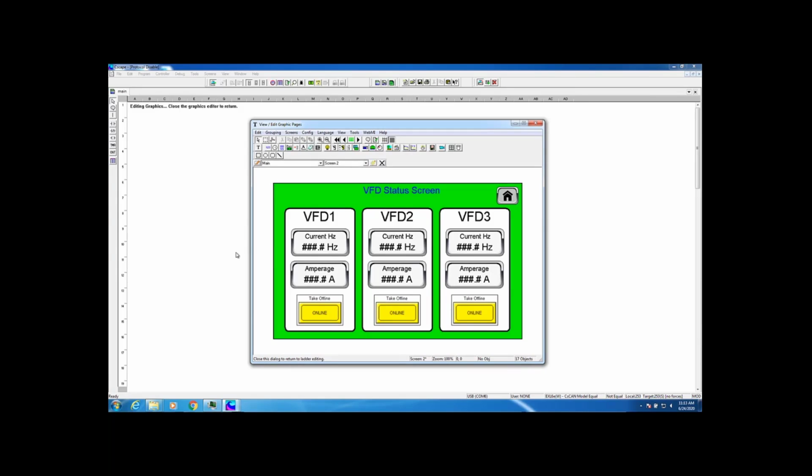So what I have is an example where I have 3 variable frequency drives and I'm communicating with them over Modbus TCP. But what you'll see here is I've now added an online-offline button to each slave on my screen, as I have the ability to dynamically enable and disable individual Modbus slave devices. So let's see how that's implemented.